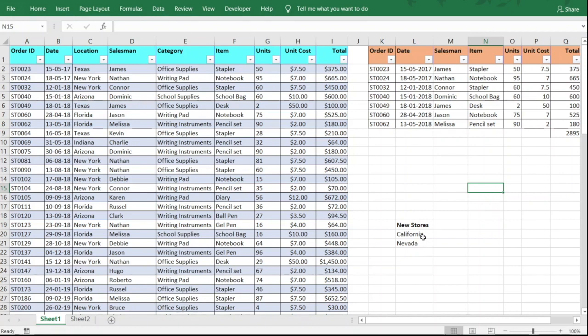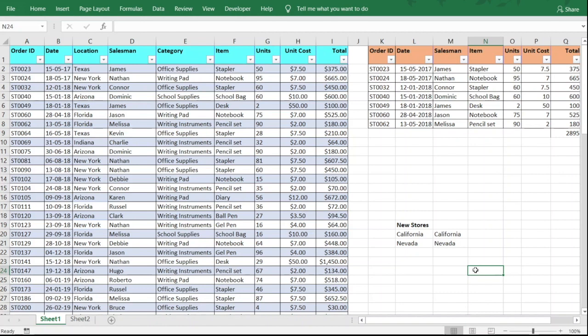So let's say here we have a value California in L20, and we want to populate the same value in M20, so we'll just select this and use Control R, and this will get populated with the same value. Same way we can do it here also. So this Control R is used to fill right.